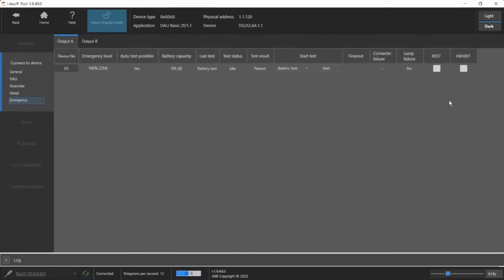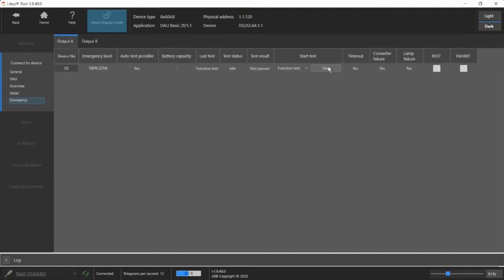But you can see, I just need to minimize that slightly. You can see all the rest of the information. We've no lamp failure. There's no problem with it. If I want to, I can do a full duration test. I wouldn't recommend it. These emergency lights now only have a low wattage LED in them, so batteries can last for 24 hours in these, and you're going to be sitting there for hours waiting for that to reply. Possibly you can do a partial duration test, but certainly the functional test proves the device, and the battery test proves that the battery is okay as well. So generally, they're the ones that you can do from here, and you can do quite quickly.